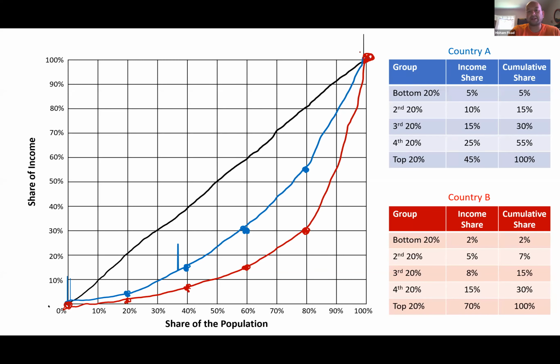And you can see that the Lorenz curve for country A is a lot closer to the line of equality than the Lorenz curve for country B. And so if I were to quickly take a look at these two countries, I could just immediately say, okay, there's more equality in country A than there is in country B. So that's the nice thing about this sort of visual representation: it gives us this reference point of the line of equality and allows us to see immediately how close a country is to it, how far away a country is from it. Again, we're not saying anything about whether good or bad. We're simply using this to measure inequality.